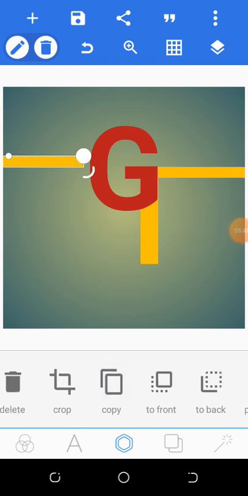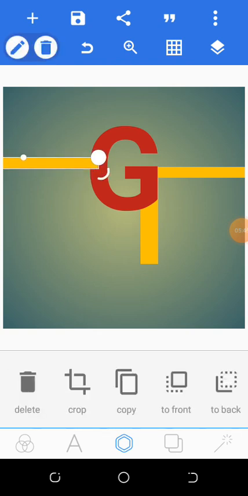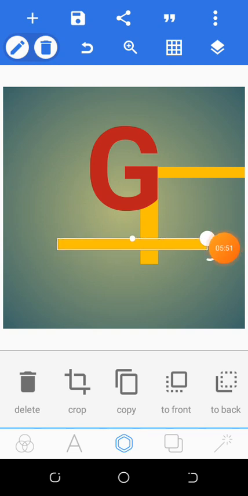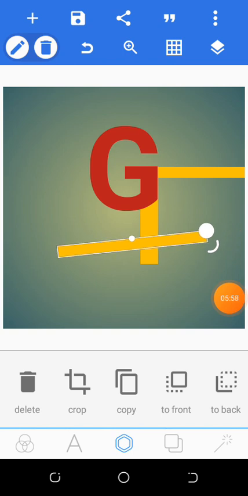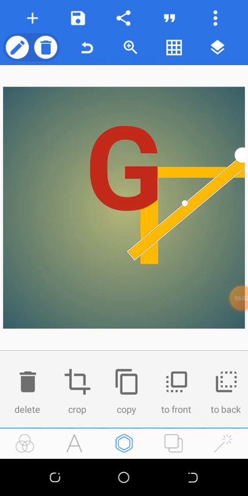Let's move to copy. Now we are going to give this one a green color, but before then let's try to rotate it. So if you want to rotate it, you hold this side and you move it. Okay, so let's rotate it nicely. Good. So let's position it on this one.